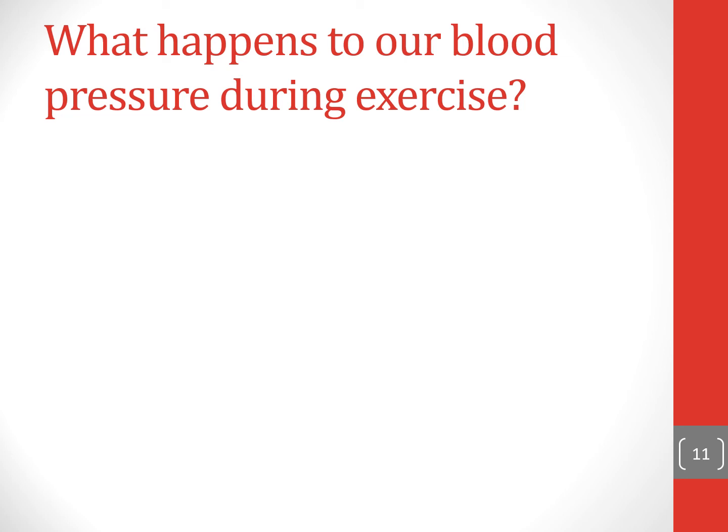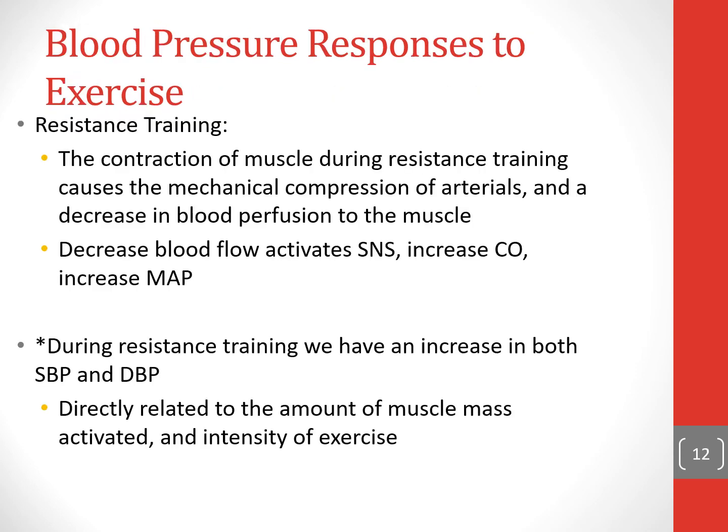During aerobic exercise, we're going to see an increase in systolic blood pressure, and a decrease or diastolic pressure will remain the same. While in resistance exercise, we should see an increase in both systolic and diastolic pressures. And we'll talk about why that is here in a hot second. So again, with resistance training, we're going to see an increase in both systolic and diastolic pressure.